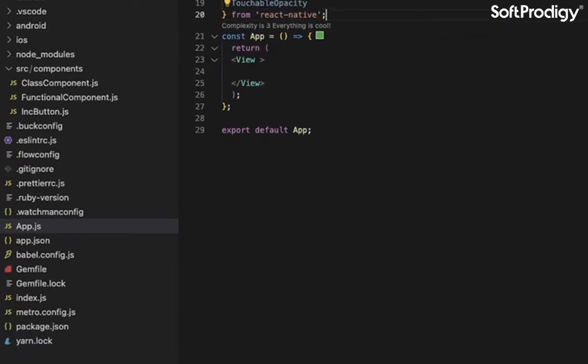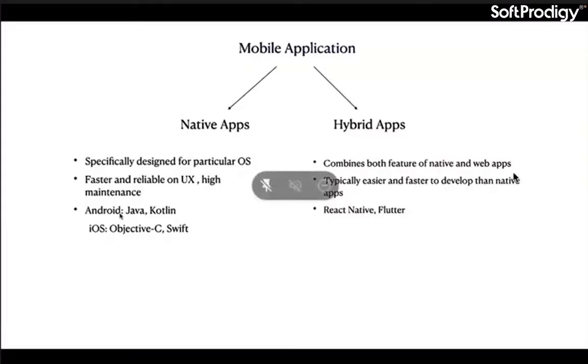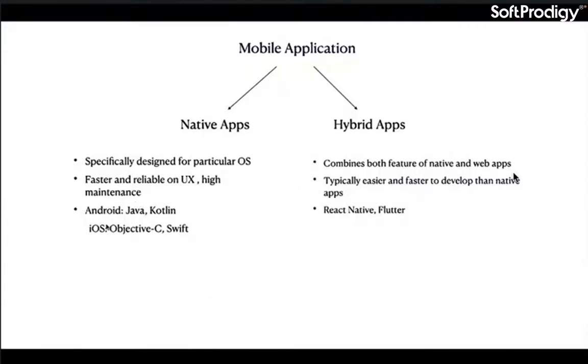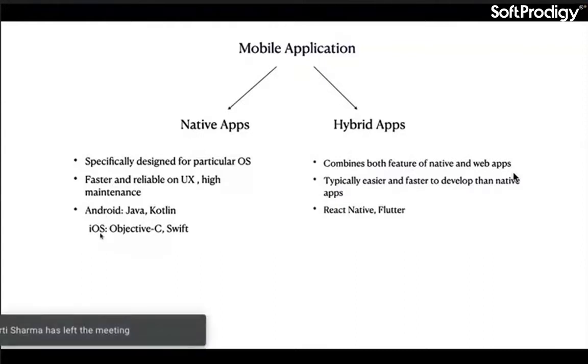For example, consider a to-do app. I need to develop a to-do app in Android. I can use either Java or Kotlin. Similarly, for iOS, I can use Objective-C or Swift. So there come hybrid apps. Using hybrid apps, like React Native, we can build the same application, and we need to write the code only once. It will be applicable to both Android and iOS using the native components.